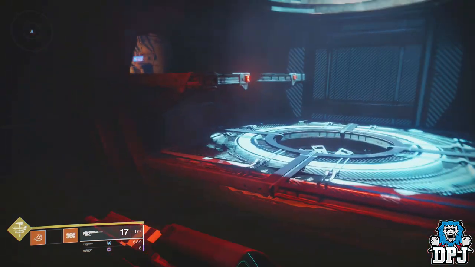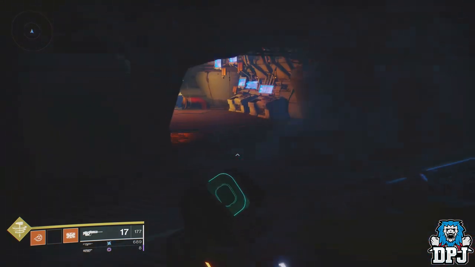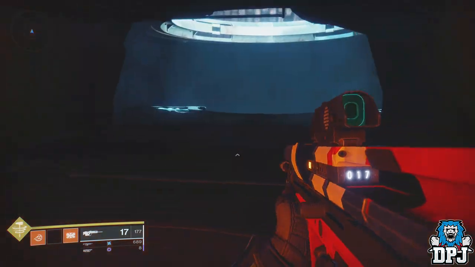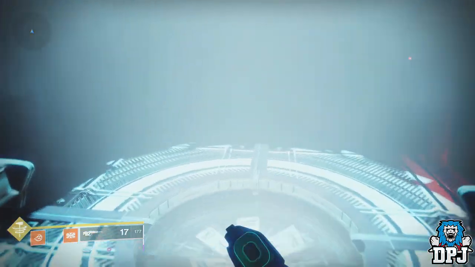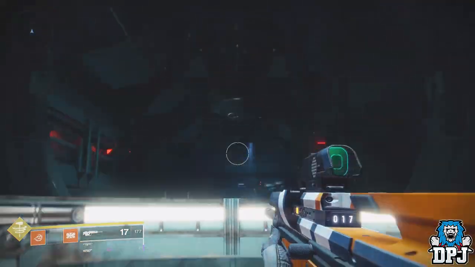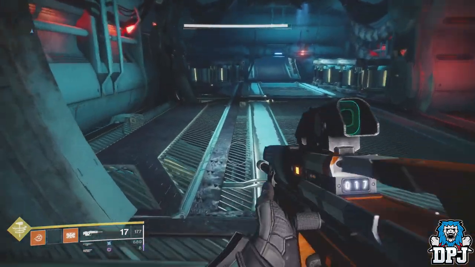So once you get to this fan, you need to activate it via the machine in this room on your left. Then use the fan to take you to the top. Now I will say, this run you are seeing here was the first thing I did on my Titan today. So you will see how quick these prime engrams can drop for sure.